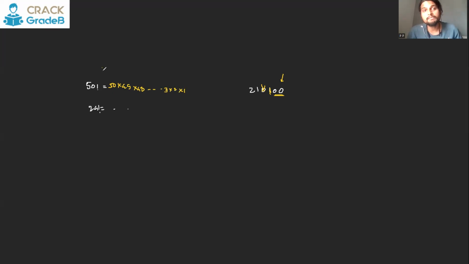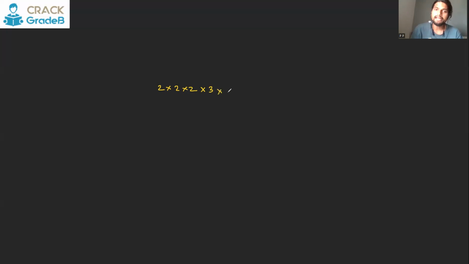So how many trailing zeros will this number have? This is what we are going to learn in this topic. But let us start with the basics first. If I ask you, how many trailing zeros will be there in the number 2 into 2 into 2? Now 2 into 2 into 2 is 8. 8 doesn't have any trailing zeros. So 0 trailing zeros. If I multiply here with 3, 8 into 3 is 24. It again doesn't have any trailing zeros. If I again multiply it with 3, 24 into 3 is 72, again no trailing zeros.